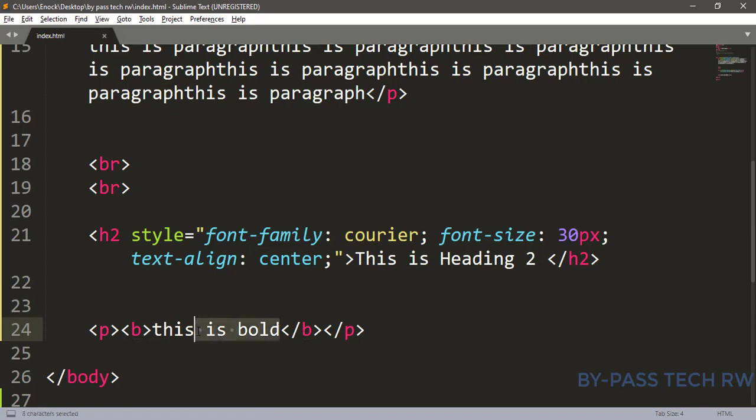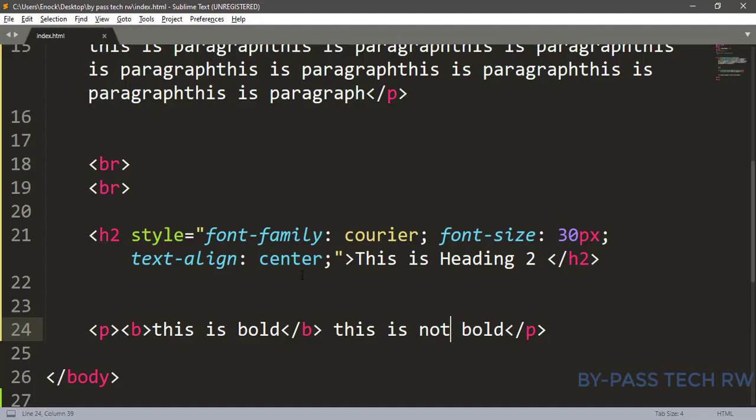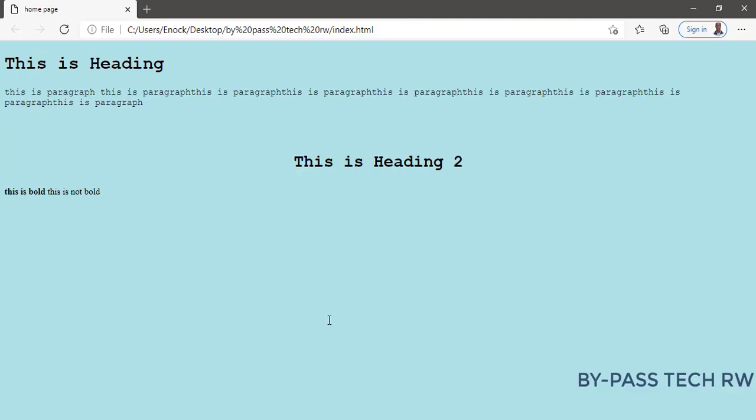Let us copy this and make the output of this not bold, and see the difference. You see, this is not bold.